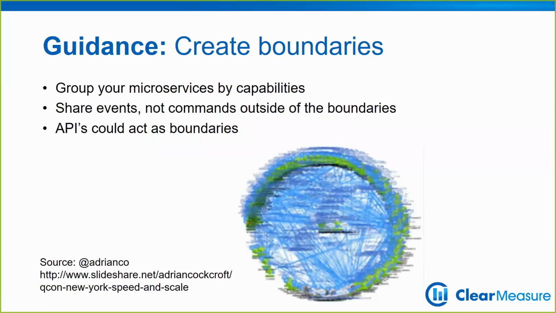This is, I know the resolution is about potato quality, but this is the Death Star architecture that you probably have seen a couple of times before when we look at microservices dependencies. Each one of these little green and blue dots represents a service, and there is a blue line going to its dependencies. We want to avoid this.